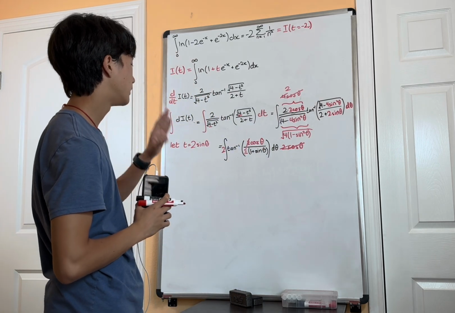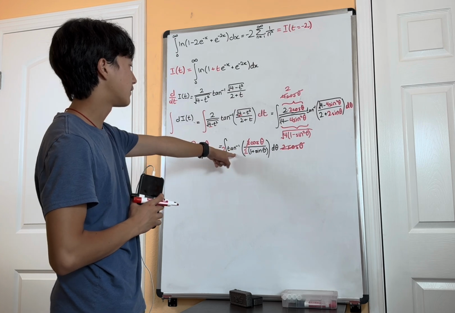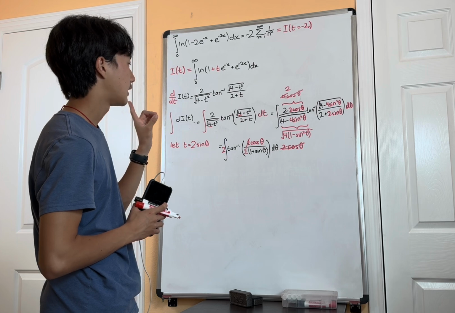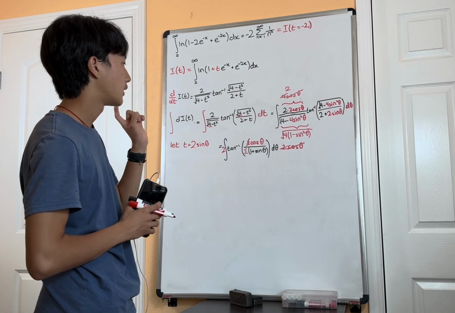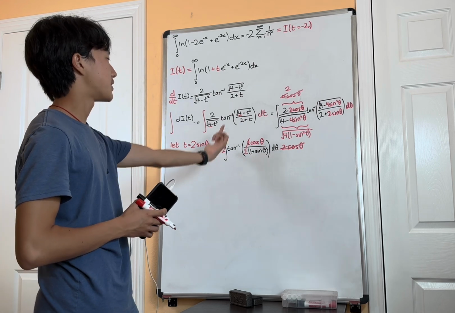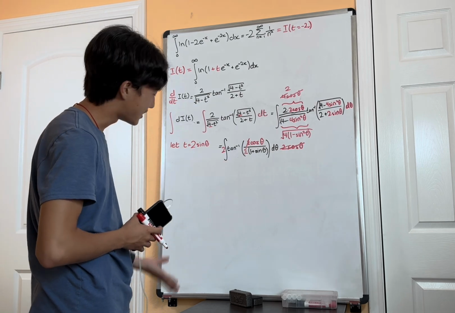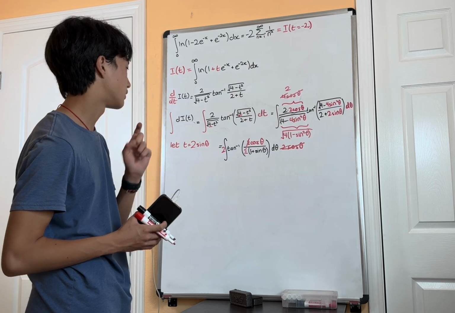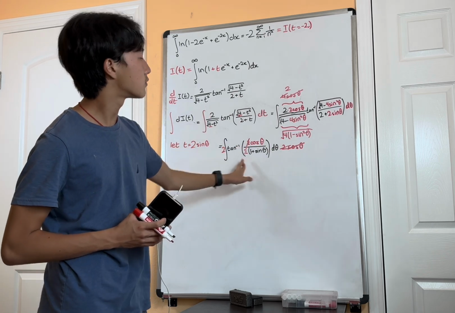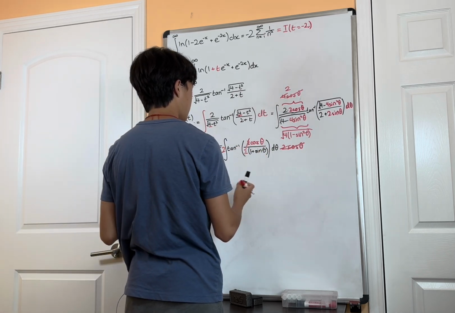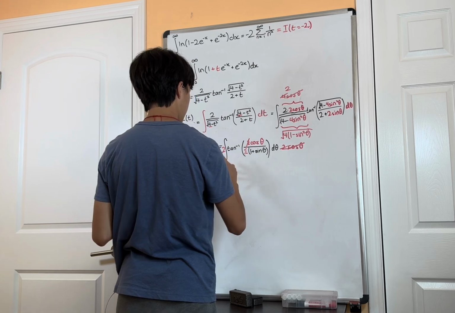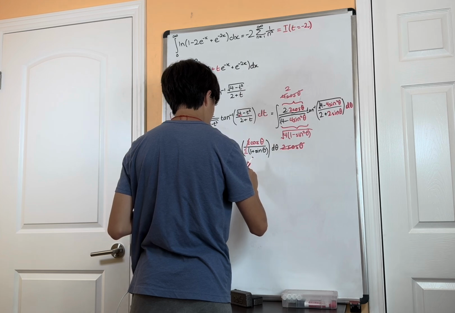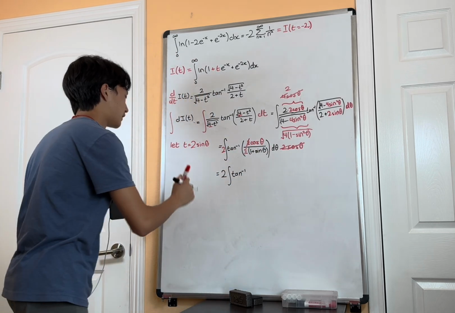Okay, so now look at what we're integrating. We're integrating the inverse tangent of cosine theta over 1 plus sine theta. Now, that looks pretty bad because we still have inverse tangent of trig functions. It seems kind of weird to do, but it actually is more simple than you'd expect. Let's rewrite the inside a little bit. It's just cosine theta over 1 plus sine theta.